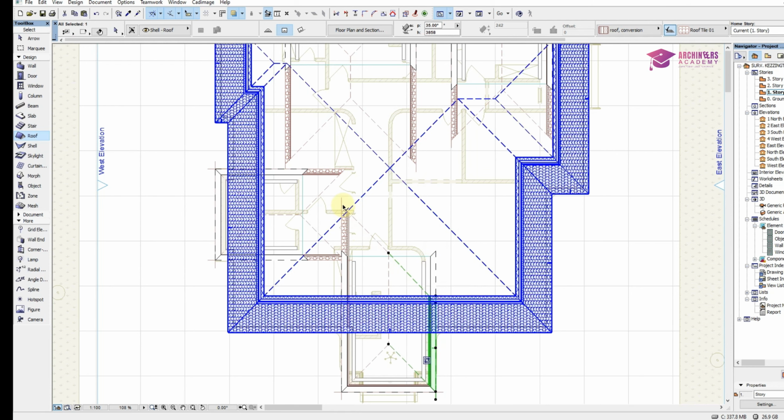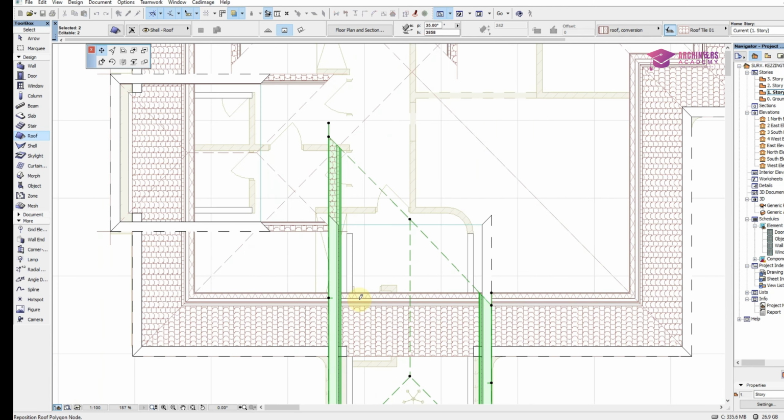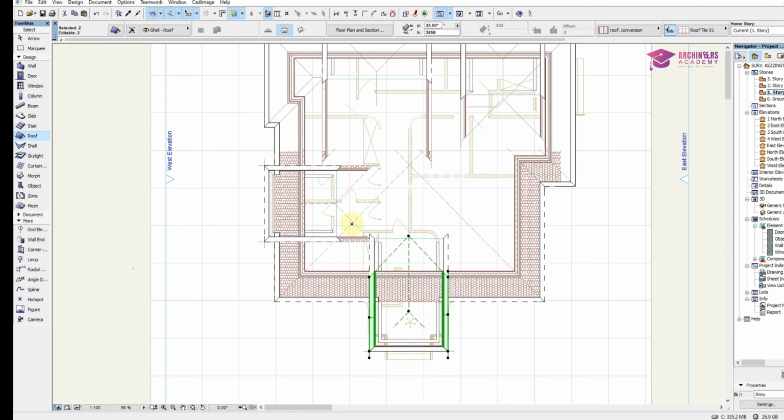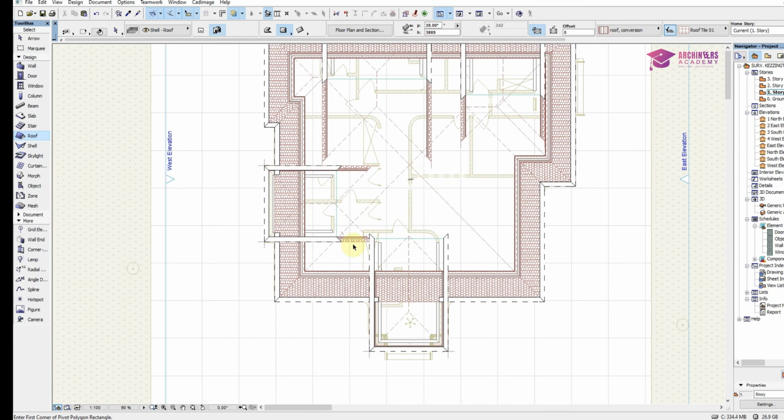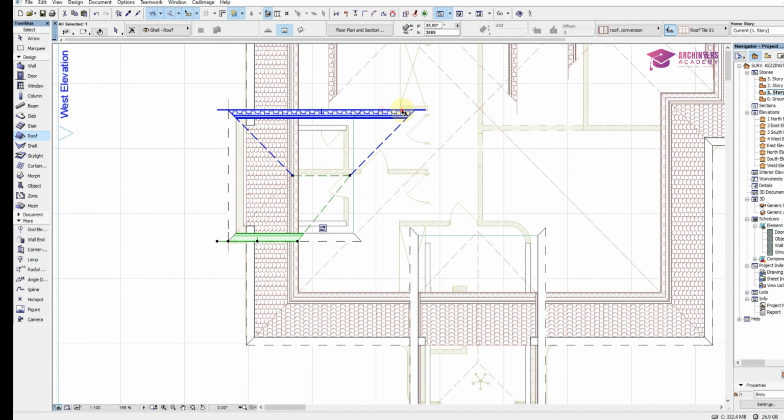So you can see what I'm doing. You can do the same thing over here. To make the roof look real and the roof plan correct too, you can now do the same thing over here. So I'll repeat the same thing.